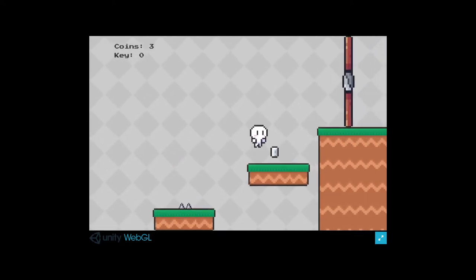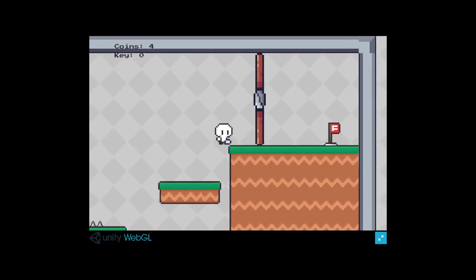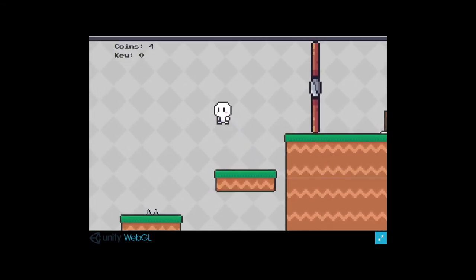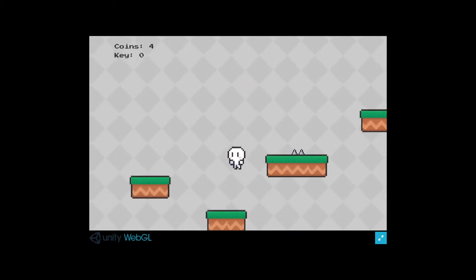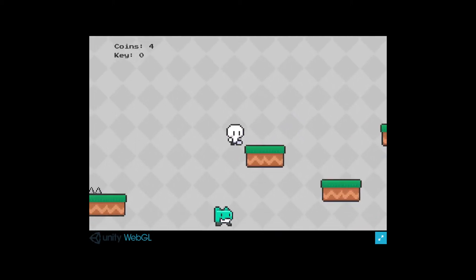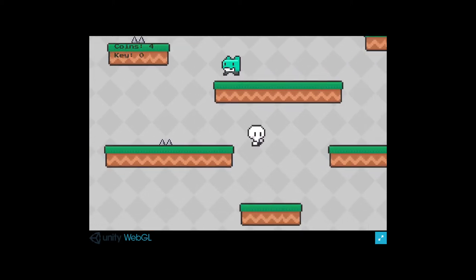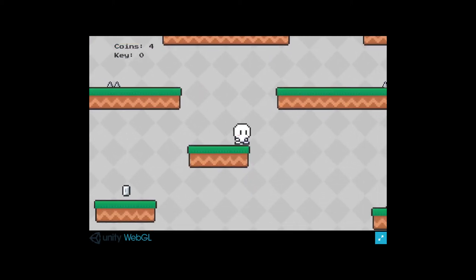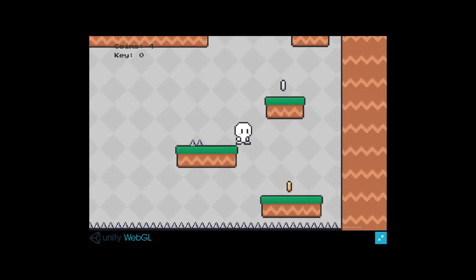So first let's head out to the door, and you can't access the door because you don't have the key yet. So you need to search the entire map in order to find the key. So we'll be backtracking to make sure to find the key, or see if there are any hidden areas as we go down. Ooh, I almost died. And as you can see, here's the key.